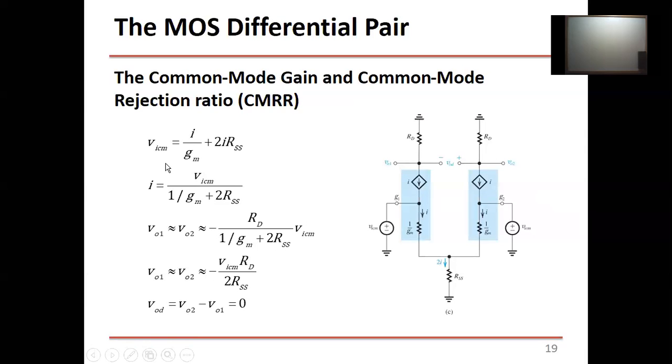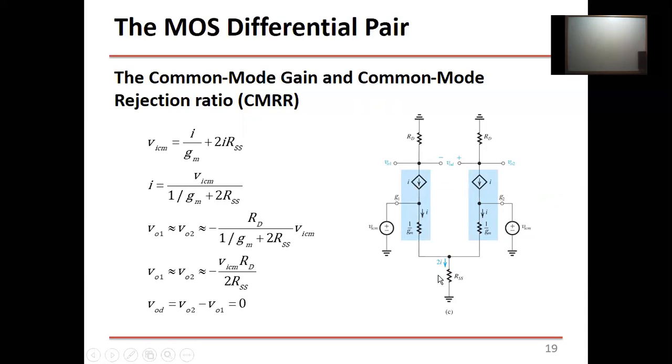So how to find the input signal, okay? So the input signal here is from this point, from G, the gate, to the ground, which is this voltage here plus this voltage, right? And this is the current, which is gm times vgs. Remember, this current is gm times vgs. So this current, if you assume it's I, then you multiply I by 1 over gm plus 2I by RSS. Why do we multiply here 2I by RSS? Because 1I here and 1I here, you combine here and you have 2I.